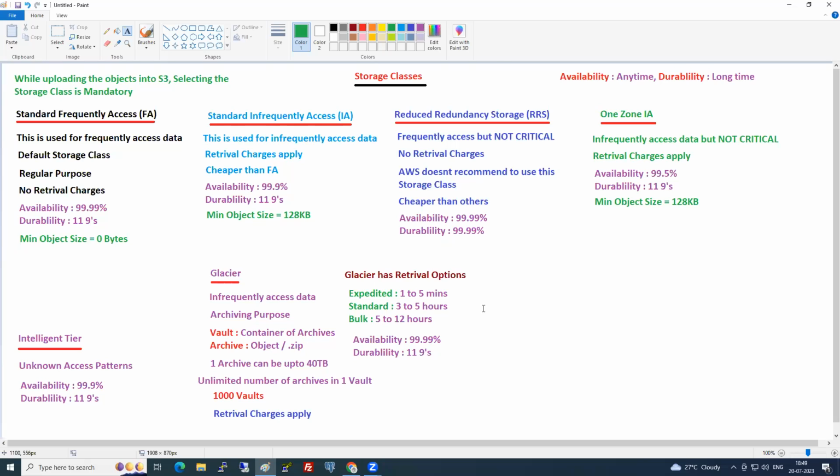For this, we have a concept called life cycle management. We create a rule saying that in this particular directory or bucket, move the objects from this storage class to that storage class. We can automate that, but there are minimum durations.